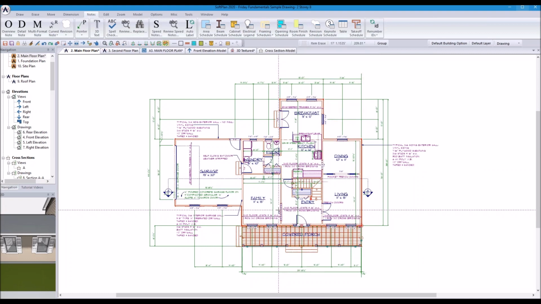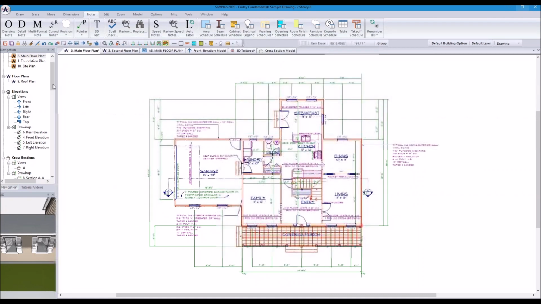But with the annotated views, you can keep your elevations and your cross sections live in the background. And as you add notes and dimensions to those, you will have the ability to have them update automatically for you. So you don't need to constantly be going back and making small modifications to your elevations. There's always that worry that you're going to forget something and miss it on the final working drawings.